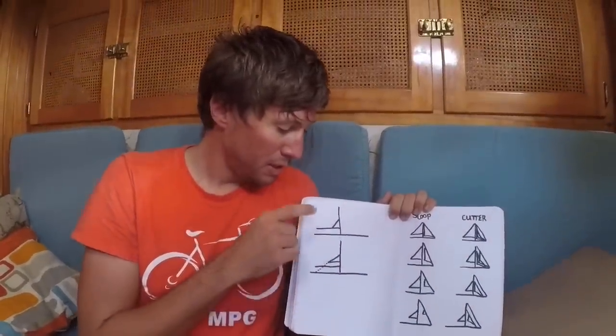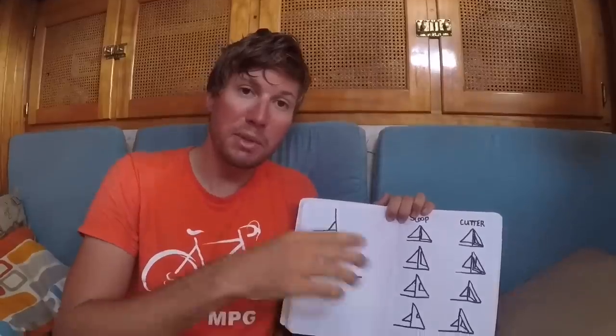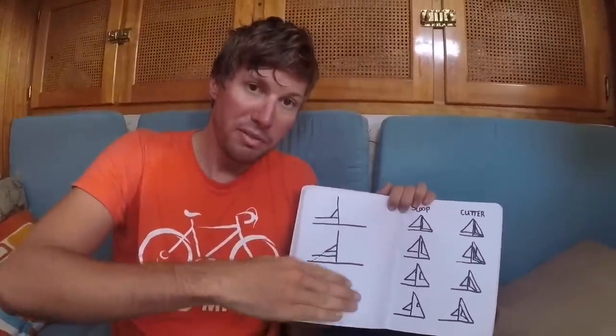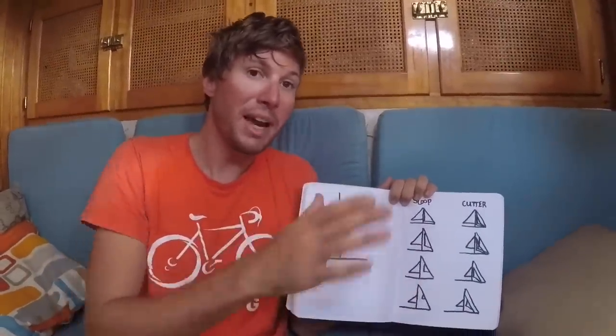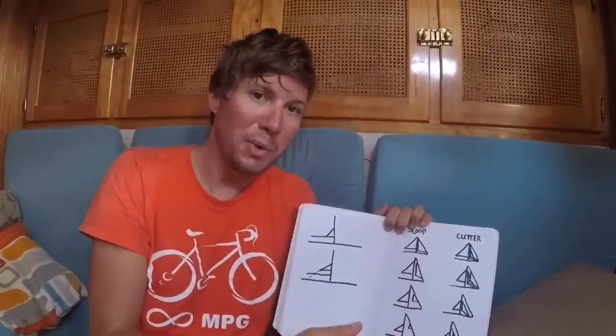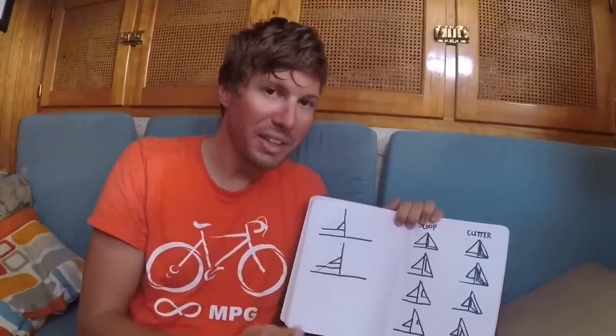Now, to counteract that issue, a lot of times when you reef, the clew of the reefed mainsail is actually set higher to raise your boom. That way, as you heel over, it's less likely to hit the water. But it's still a thing that can happen.